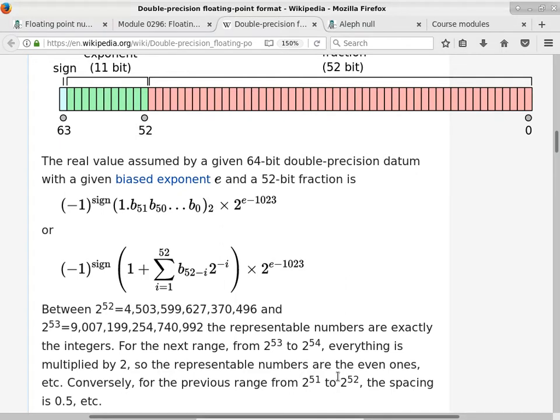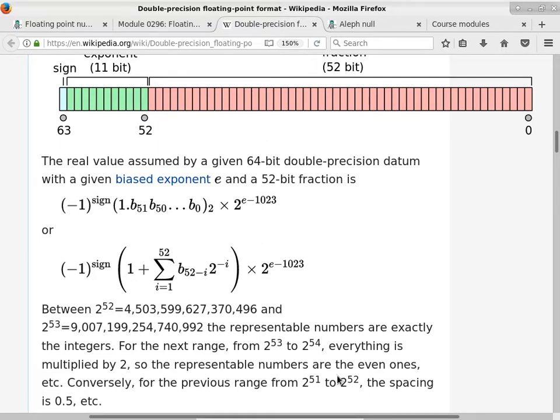And then this E here is represented by the green part. When you count the number of bits in the green part, there are 11 bits. But it is using the unsigned representation, so the green part only specifies a value from 0 to 2047. So what we do is take that unsigned number E and subtract 1023 from it, so that we can end up with a negative power of 2.